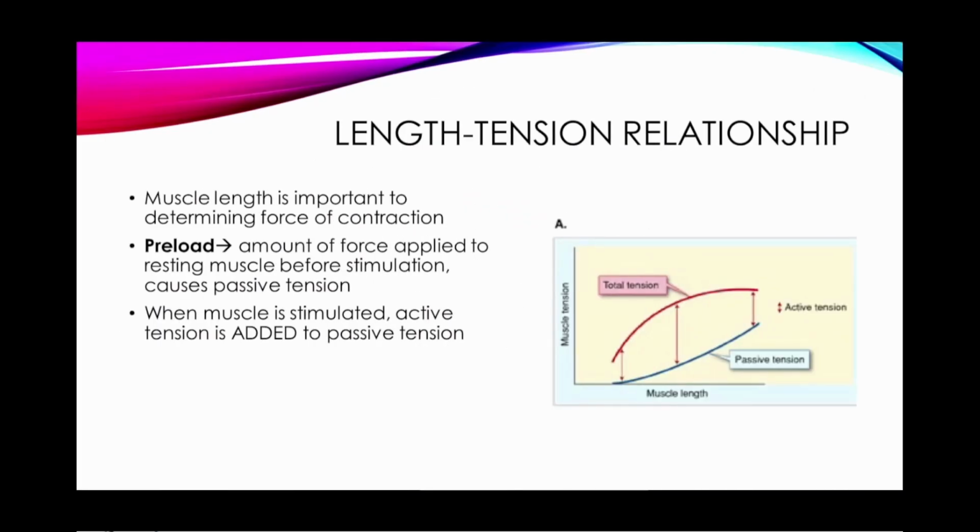Length tension relationship. In our bodies, through evolution over many, many years, all of our muscles are already predetermined at the optimal length for our bodies. Okay, how is our optimal length fixed for us? Why is it fixed for muscles, skeletal muscle? What's all the skeletal muscle bound to? Bone. They are fixed. All your muscles are predetermined in length based off of the bony attachments that they are attached to. Make sense?